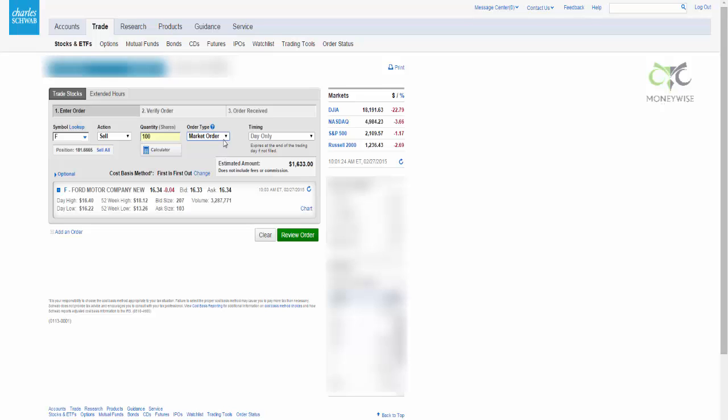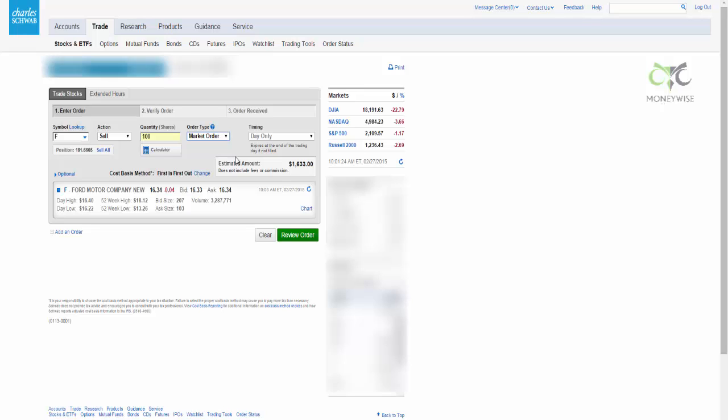Now, I want to direct your attention to one other bit of information that you need to understand on this page, which are the bid and ask prices. When you see a stock quotation, you'll see two prices, the bid and the ask. The bid is the highest price someone is willing to pay to buy the stock, and the ask is the lowest price at which a seller is willing to sell. The difference between the two prices is called the spread. To get more information on market, limit, and other types of sell orders, as well as bid and ask prices, take a look at investopedia.com. They've got some really good information there.